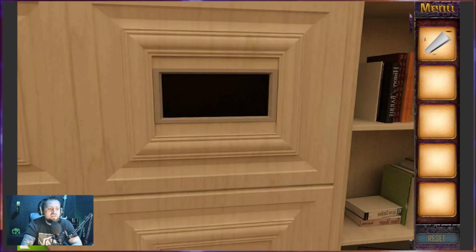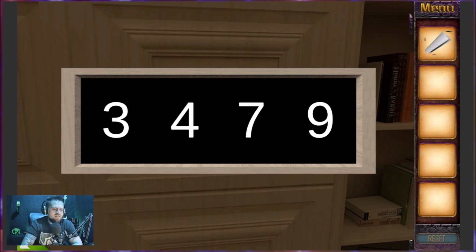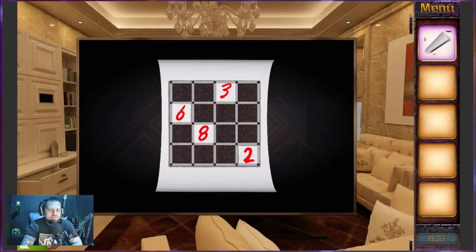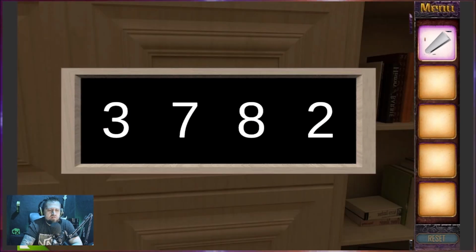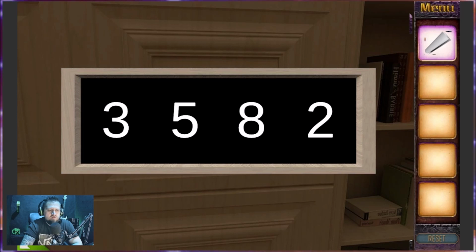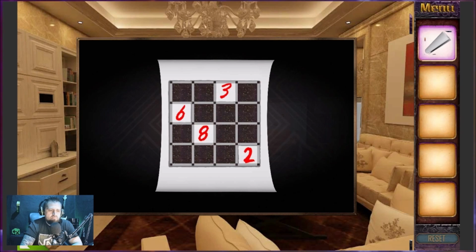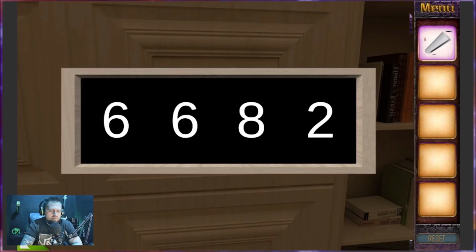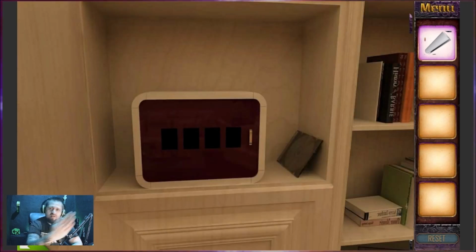See, so that now tells me that even if you get the code right, if you don't do the thing at once, it won't let you progress. Three, six, eight, two. Or maybe it doesn't. Six, eight, three, two. It went across, not down.